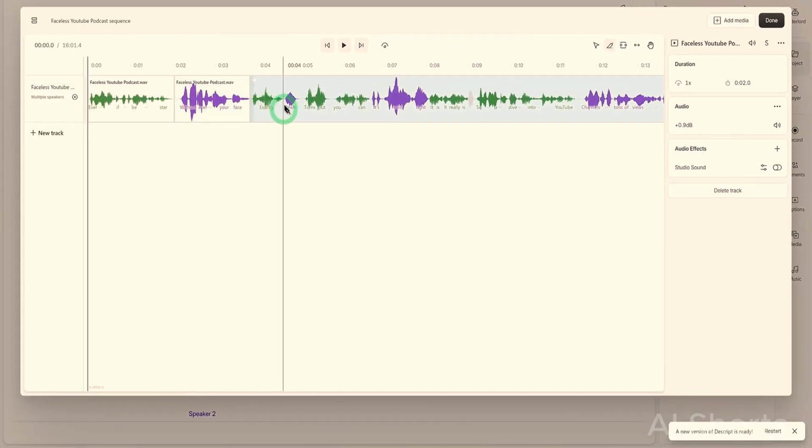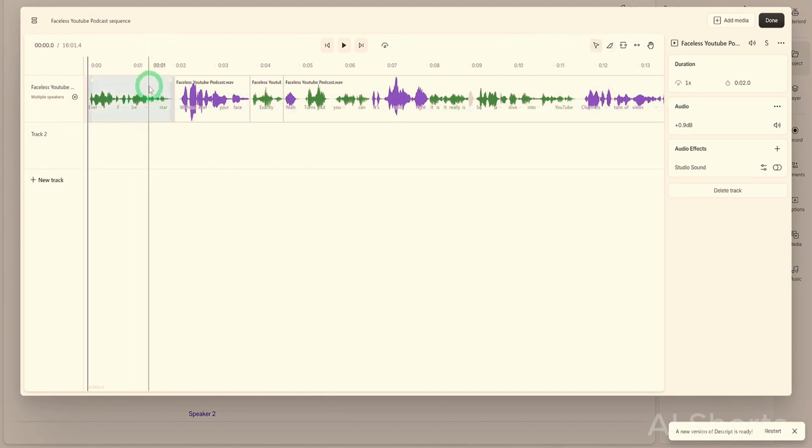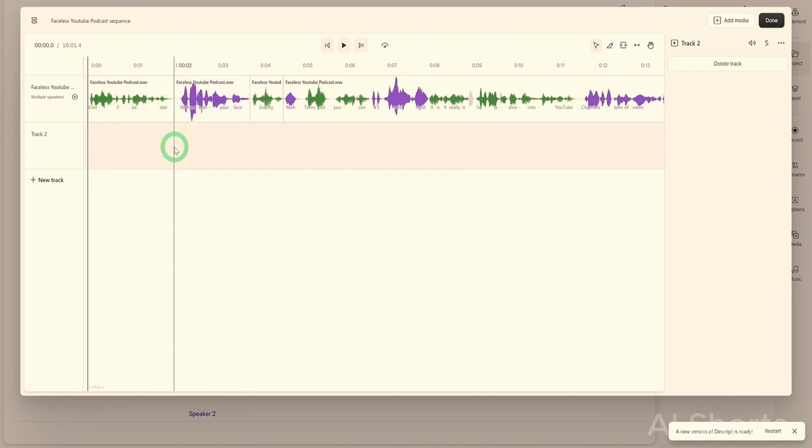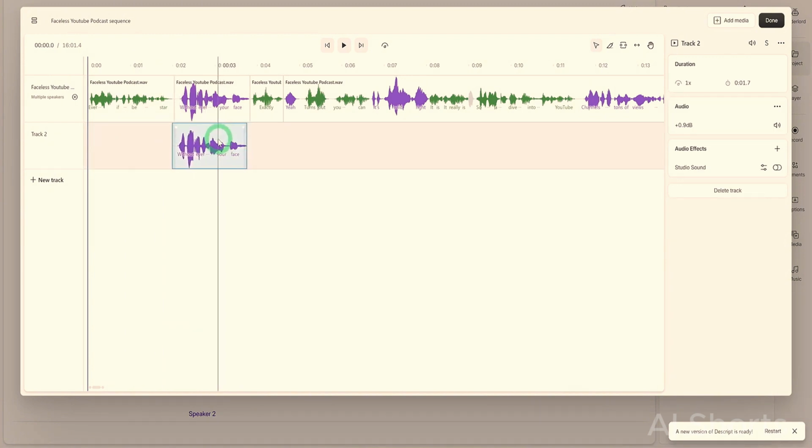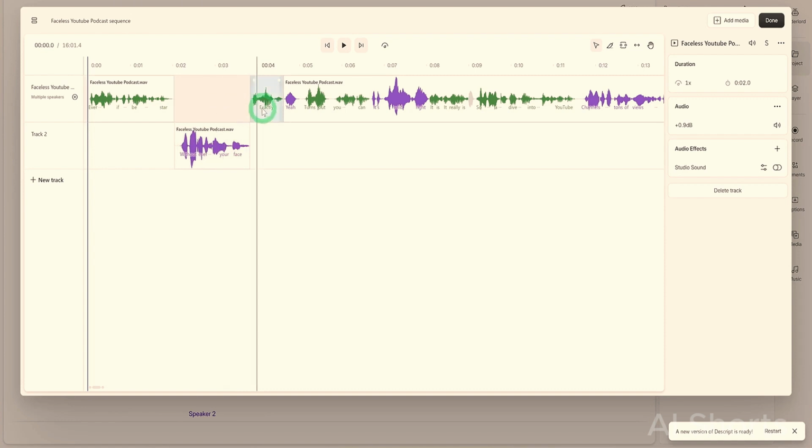So you can create a new track here, and then you can go ahead and move. For example, this is the second speaker. I could move or copy. You could move the second speaker here and then delete this and do the same thing for all the speakers. This method specifically is easy if you want to use the voices as they are, but like I recommended, you would have to do something else, which I'll show us in the next step.